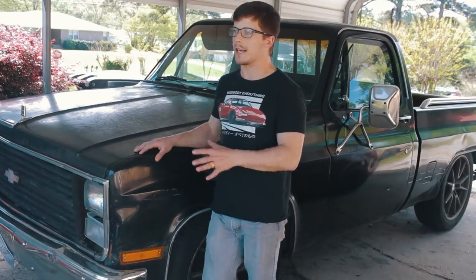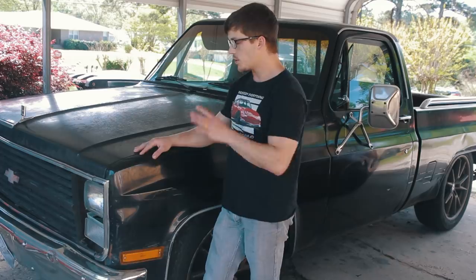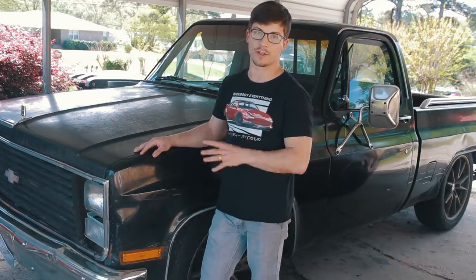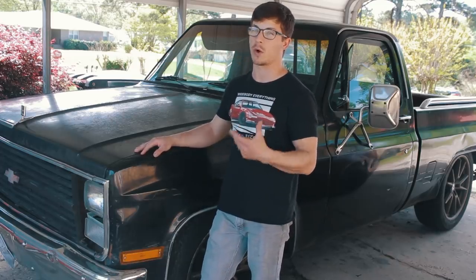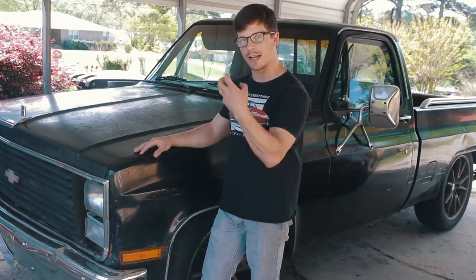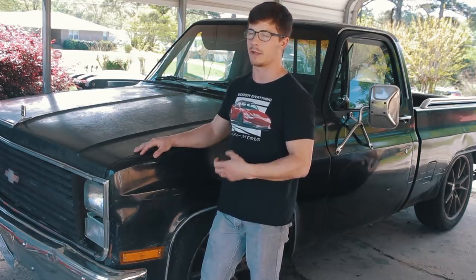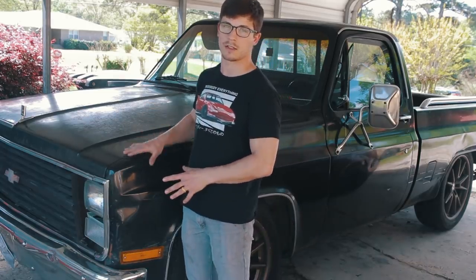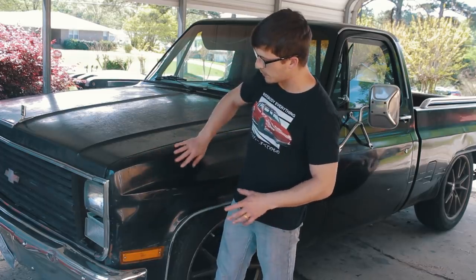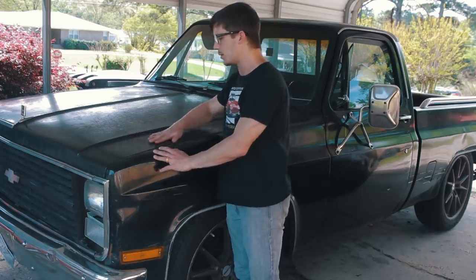All right, so the kids are all asleep now. I needed to get this thing in the shade so I could clean the paint a little bit more. Washing it did a wonder for this truck, but the paint is damaged. It's old — it sat outside for no doubt a really long time, and because of that, dirt has kind of made its way into the paint itself and really ruined the finish. I just want to make this paint look as good as possible. It does feel a lot better especially on the sides, but up here on the hood it is very rough feeling.